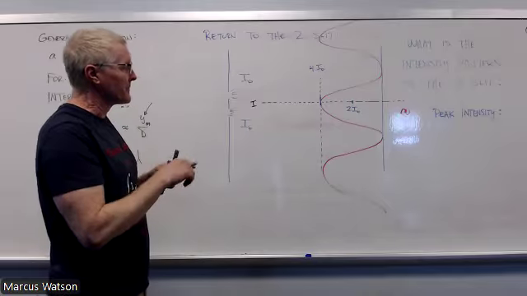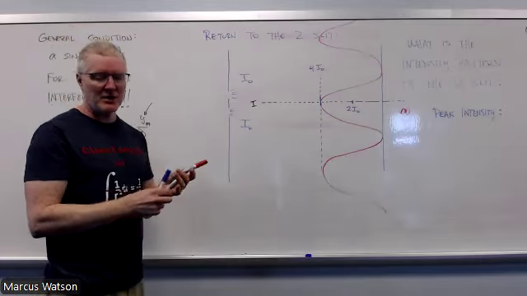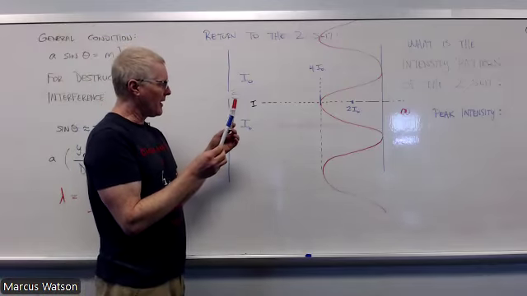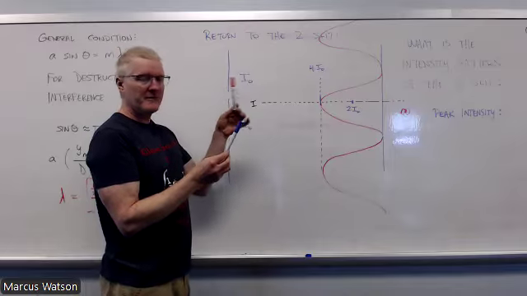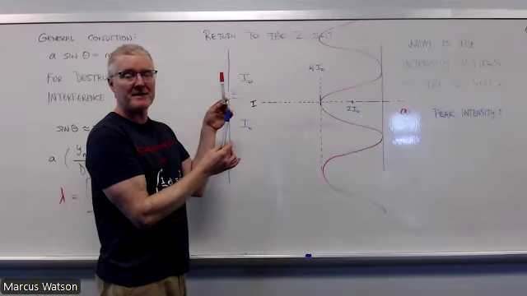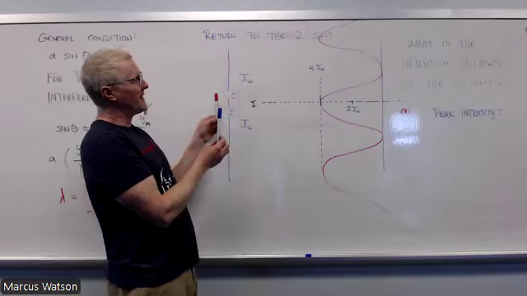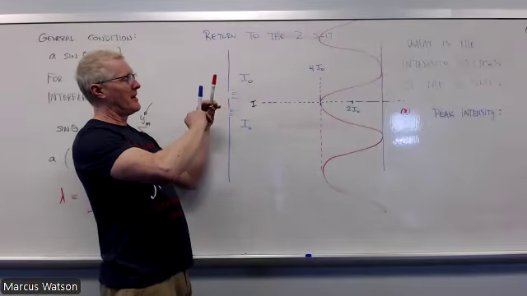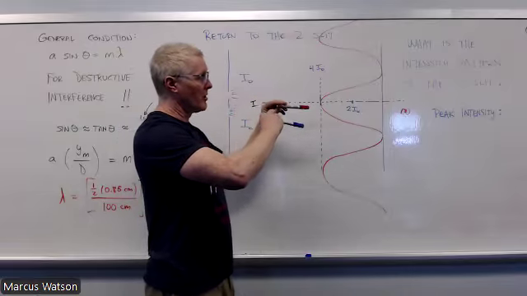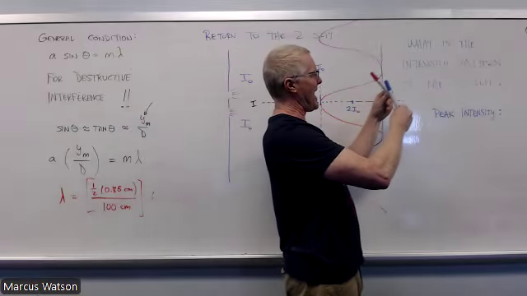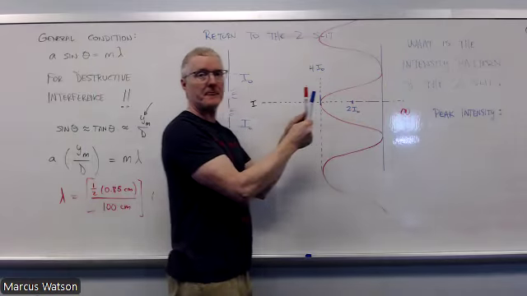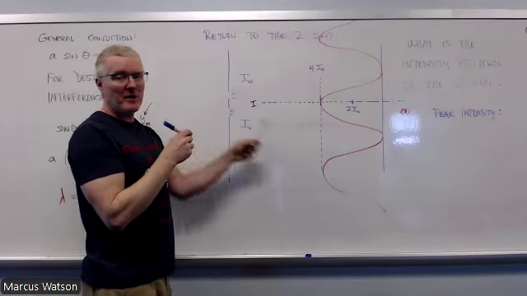Now, with the central maximum, I kind of used this analogy before when I tried to show the bicycle wheels. If I consider the top wave here and the lower wave here as coming through with the same initial starting phase in their cycles, and I consider the central maximum, then if these waves acted like wheels, they would have just rolled through the same angle by the time they got here, and they would still be in phase, right?